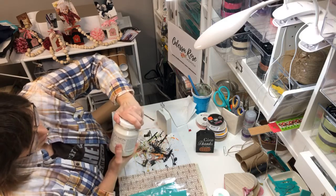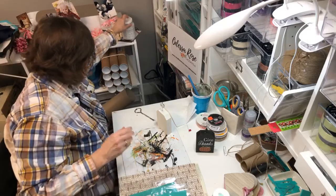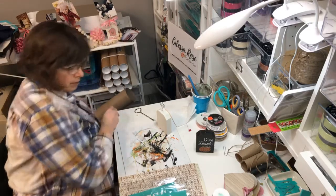So I'm trying to get my lid on correctly. It doesn't want to go. All right, I'll set that over there. I might set it down. Okay, so we're gonna let that dry.